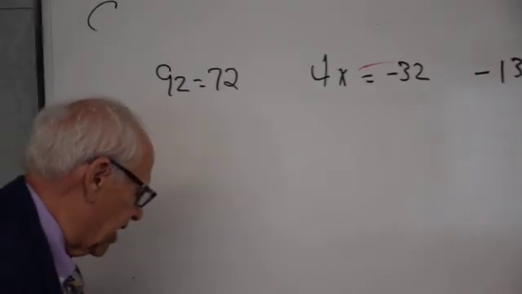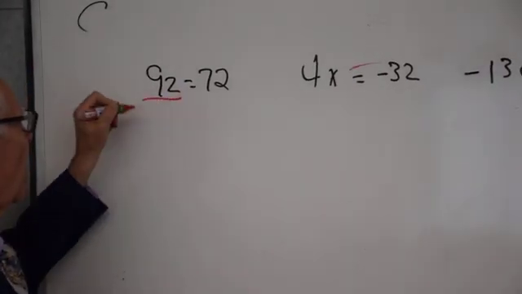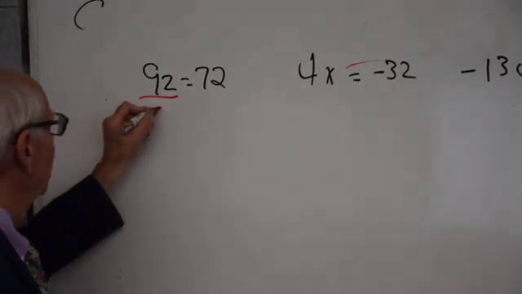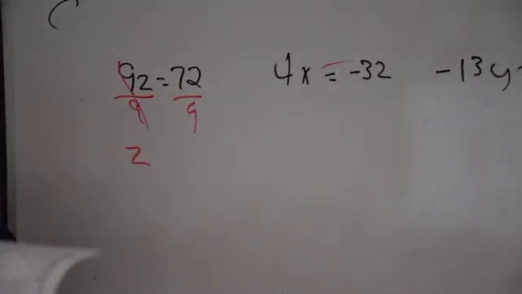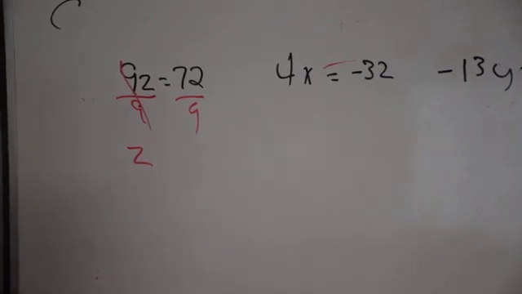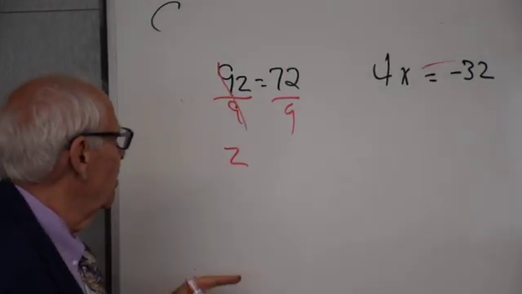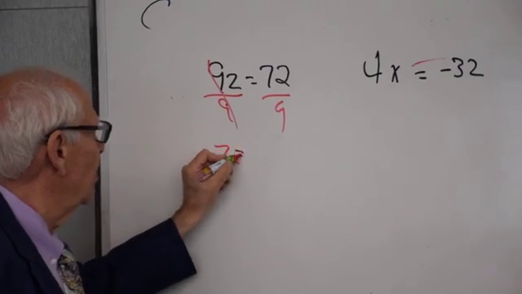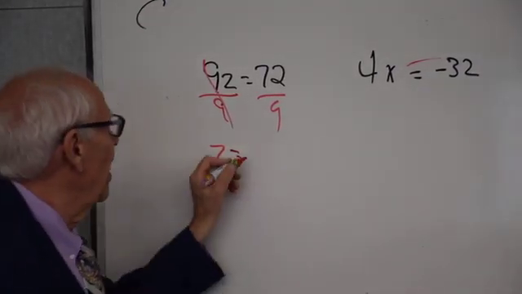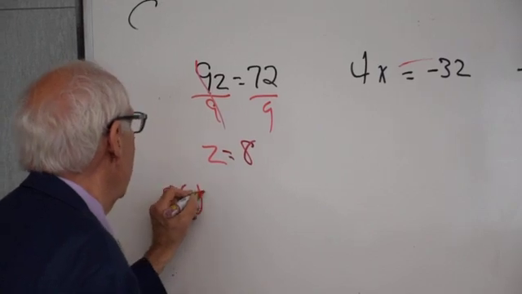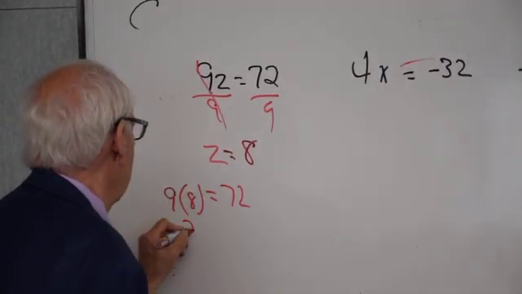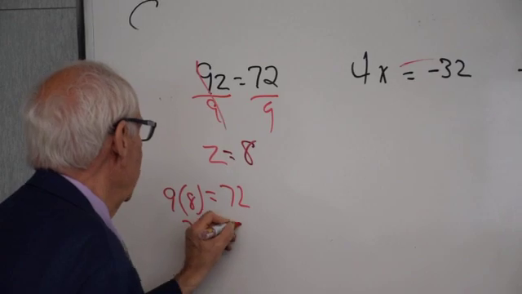Okay, so now what do we do? How do we solve this again? Well, you know how to do that. You have to isolate the z, right? We divide both sides by 9. So how many 9s in 9? You get 1. What's the 1? The 1 is this variable. So even if you don't see it, there's really a 1. How many 9s in 72? 8. So what we're saying is if you multiply 9 times 8, this equals 72.